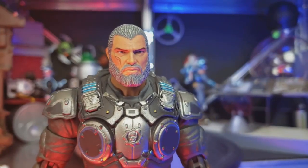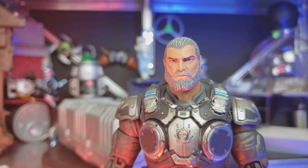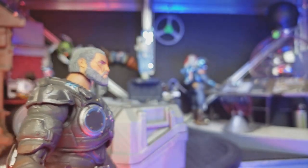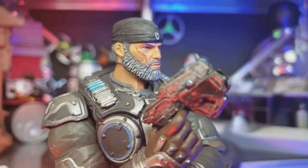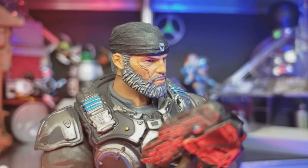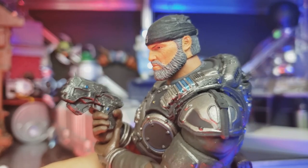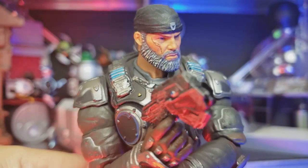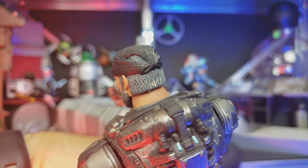Here's Marcus with the first head sculpt — that's the one without the bandana. Really nice looking; those eyes are just piercing in person. They actually have a glimmer in them — it's hard to tell in this lighting, but they do. And then here he is with the aged Marcus with the bandana or do-rag, sporting the Gears of War insignia in the forehead area. You can see the scar, the wrinkles in his face — it's just really amazing detail. See his hand positioning there for the sub pistol; you can grab his wrist to aim steady. Look at the detail all the way around, even to the knot that's tied in the back — you can see his hair through there.